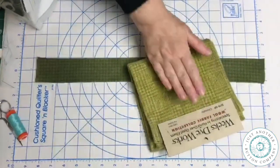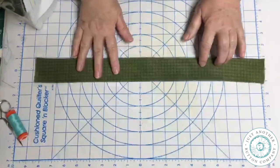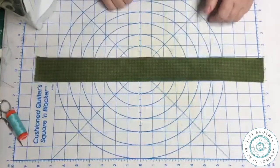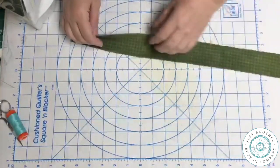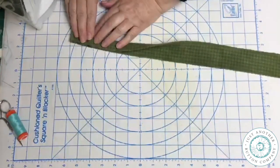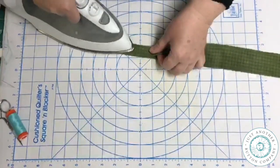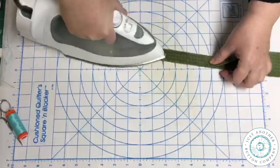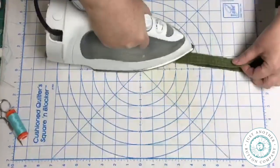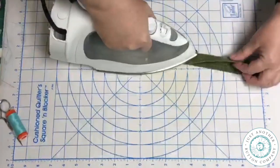Okay, from my hand dyed felted wool, that's a fat quarter, I have cut a strip that's 2 inches wide by about 20 inches long. That is across the width of the fabric. The length of the strip is not magical. If you have a piece of felted wool that's a little bit longer or shorter, you're going to see how it might still work for the project, even if it's not exactly 20 inches.